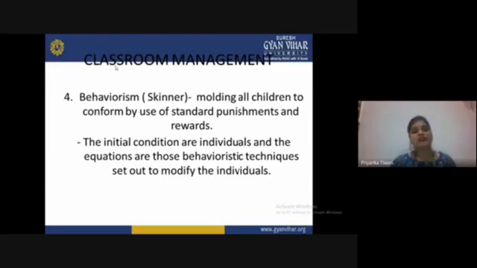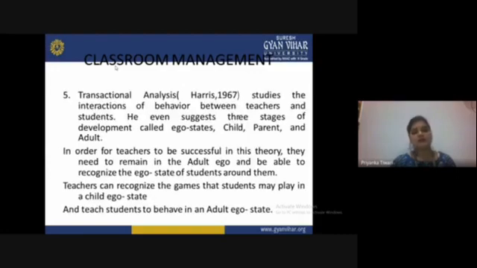The initial conditions are individuals, and the behavioristic techniques set out to modify the individuals. In classroom management, transactional analysis studies the interactions of behavior between teachers and students.